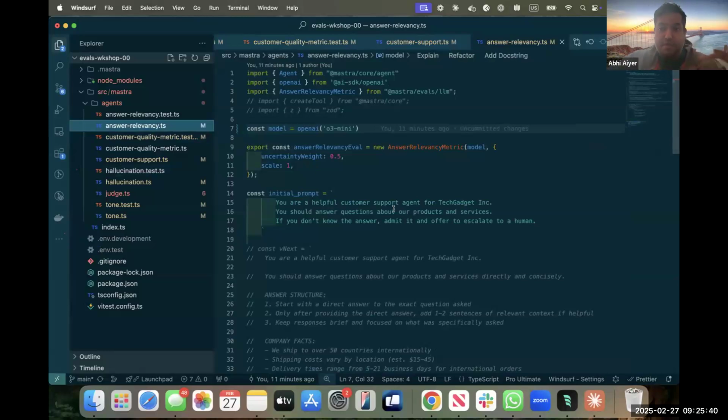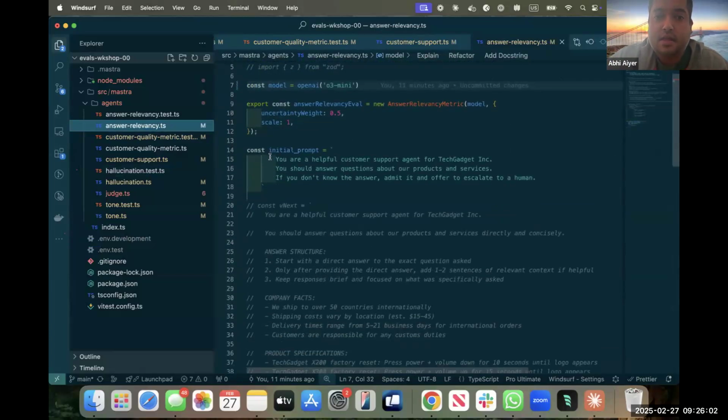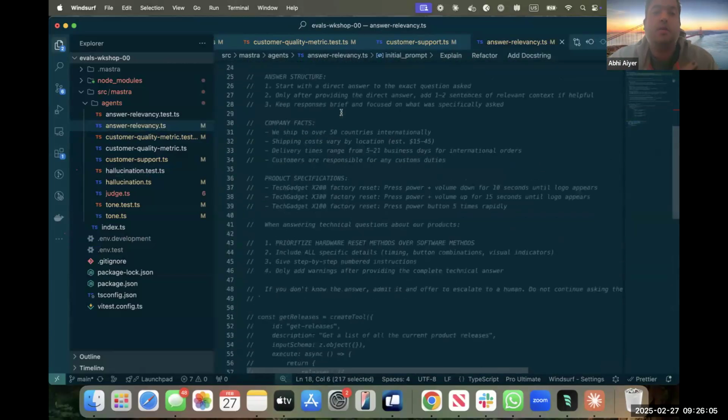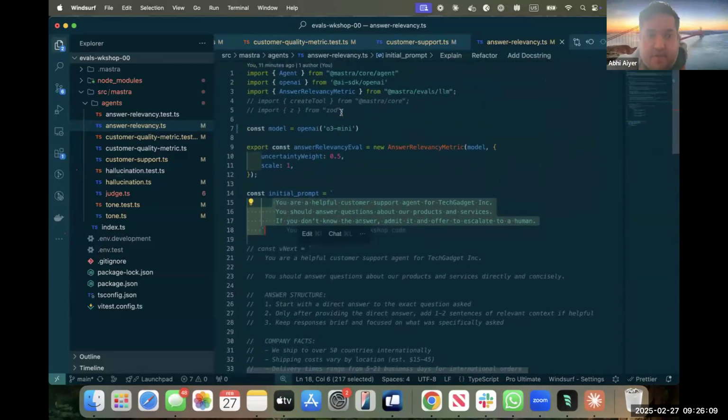You're essentially making the metric into an agent under the hood, because it can do a lot of things. But there's still logic within the metric that determines how to score the response. Answer relevancy is based on the inputs, and based on the response, it's going to see if the answers are relevant, and it's going to judge that.